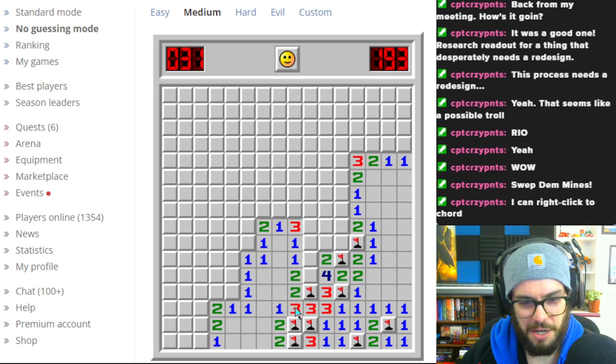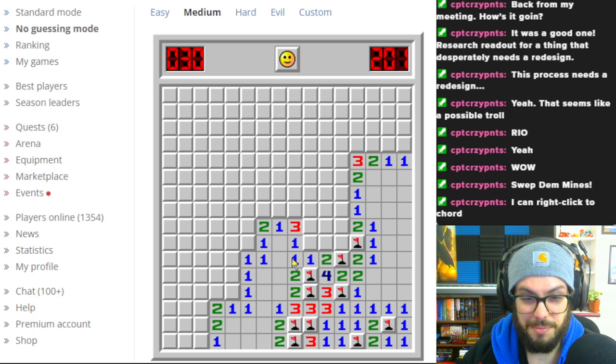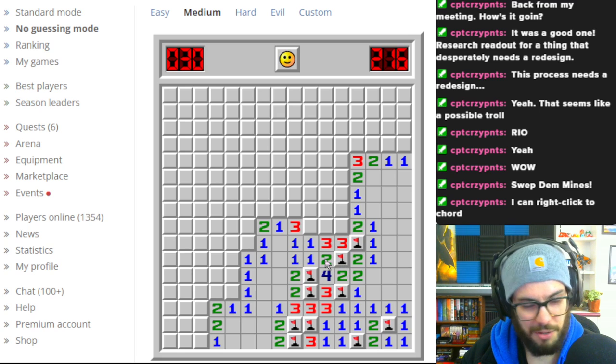Let's be careful, though. Let's move bit by bit. This 2 only has 2 things next to it, so those must be mines. We can chord here. We can chord this 1 because it has a mine right here. Okay. We can also chord this 2. All right.